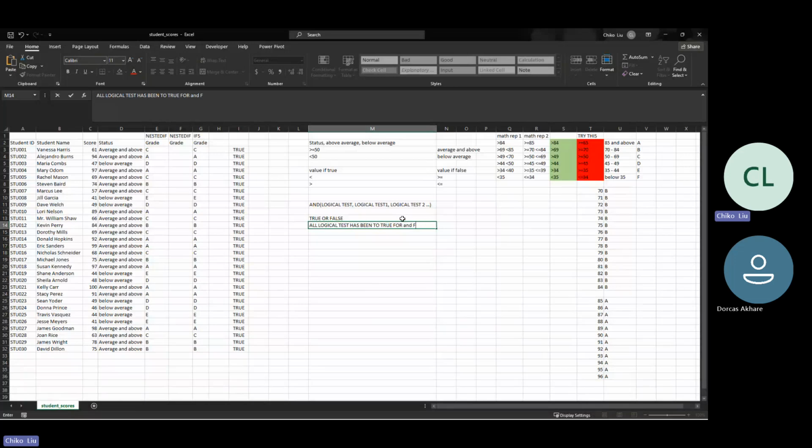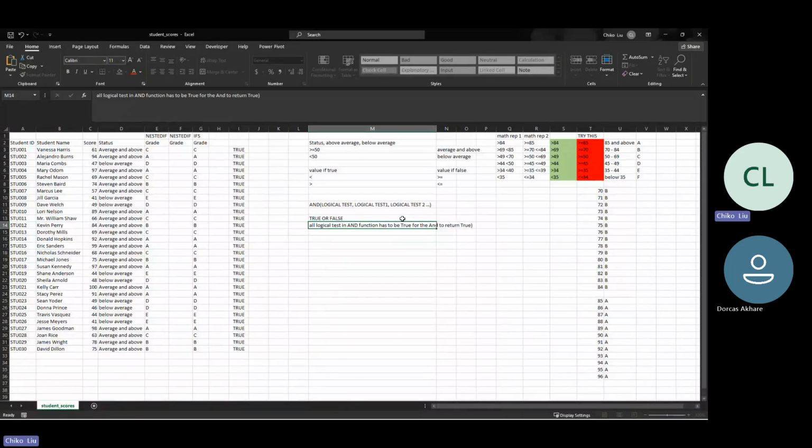So I'll say all logical tests in the AND function have to be true for AND to return true.